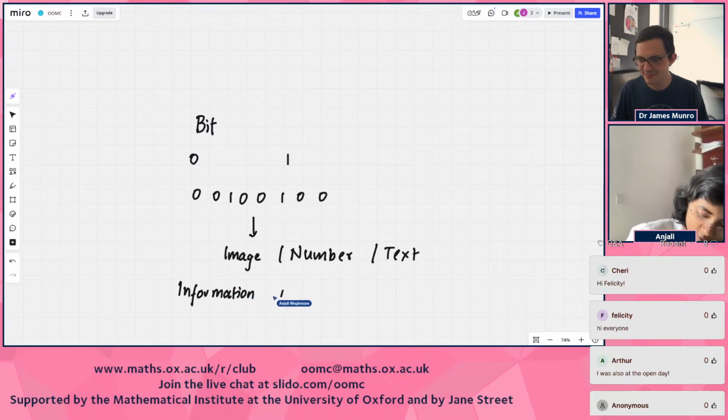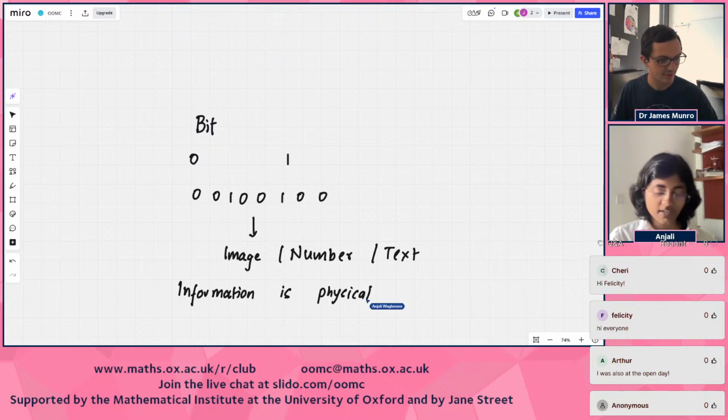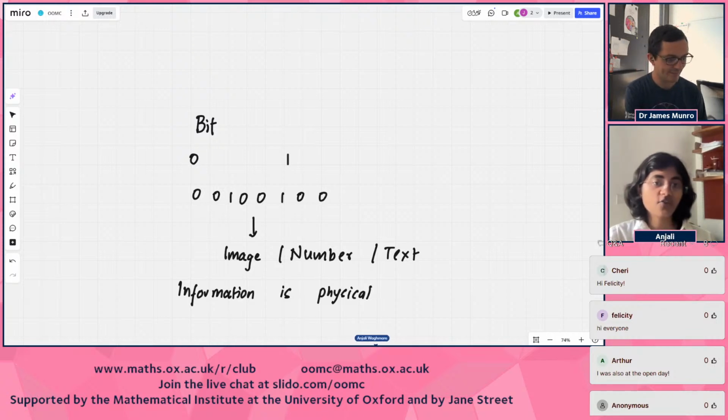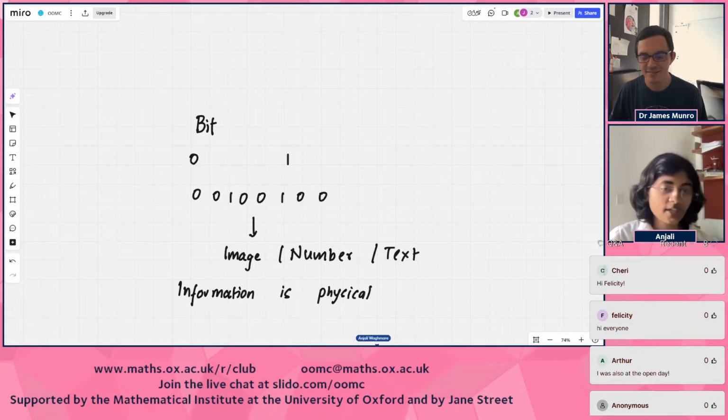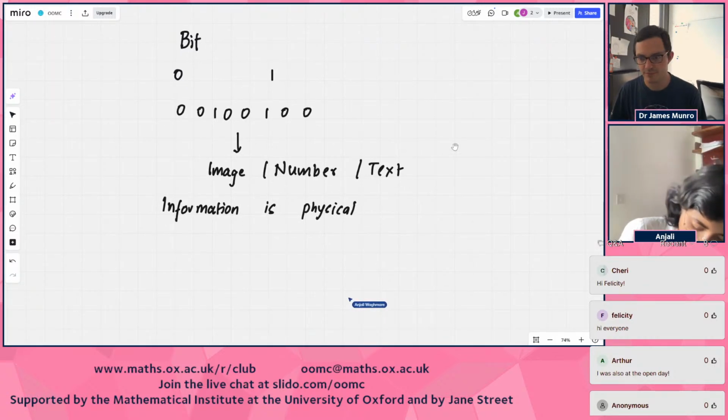Information is physical. And what I mean by that is these bunch of zeros and ones are not just abstract numbers that we are pulling out of nowhere, but are basically made out of physical systems like capacitors or transistors. They're built out of circuits. And these circuits are what we feed bits into and get these outputs. So we try to flesh that out in a clear way, and look at things called logic gates.